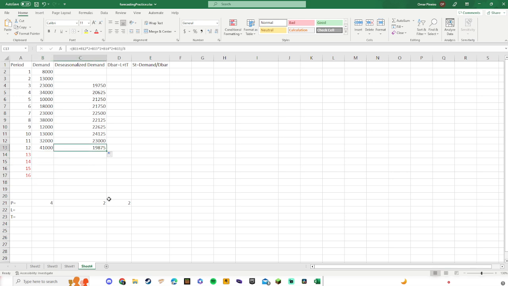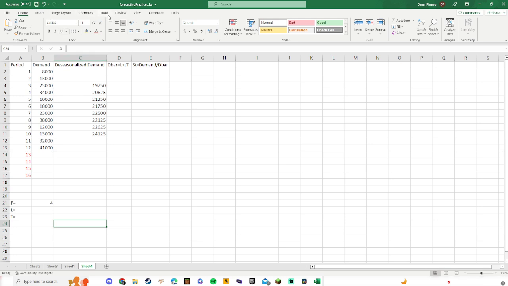Now you have to check to make sure that every single one of these values in the parentheses has an actual number in it. If it's an empty cell, you can't use it. So we're going to click right here. Oh, see, period 12 has 2 empty cells that it's using. Useless, we're deleting it. This one, we click into the next data slot. Oh, see this one? Period 11 has a blank right here at period 13, so useless, we're deleting it. We can also get rid of these two, we don't need that anymore. Now we have our deseasonalized demand.